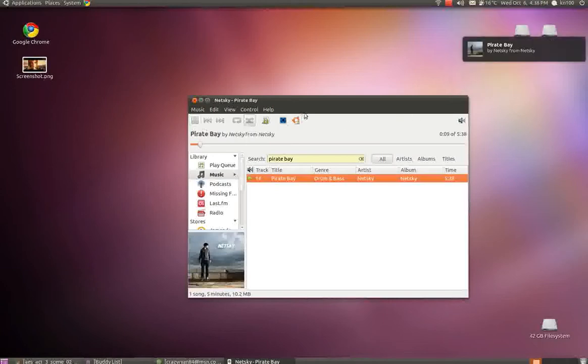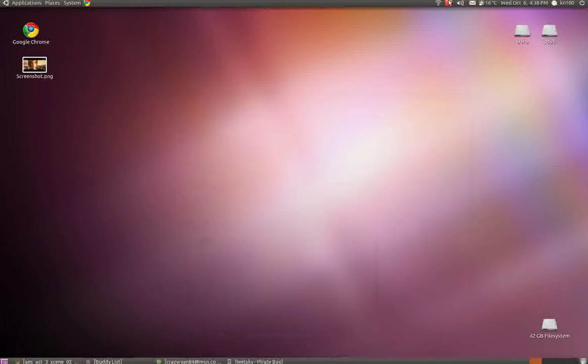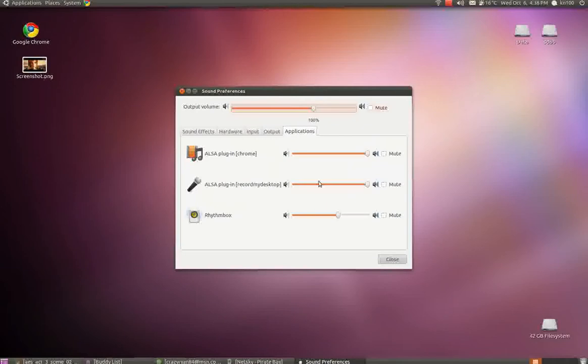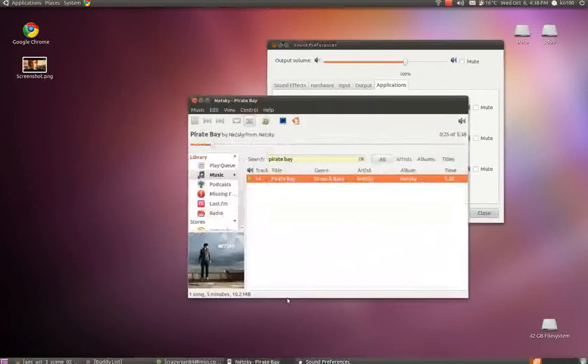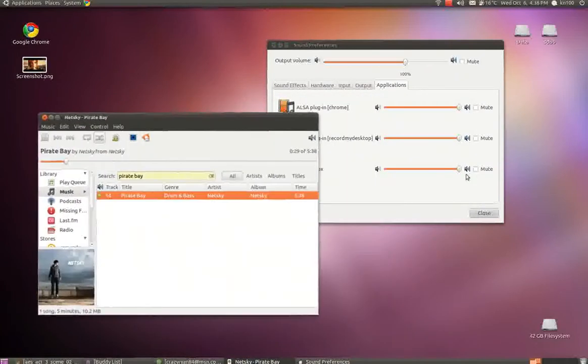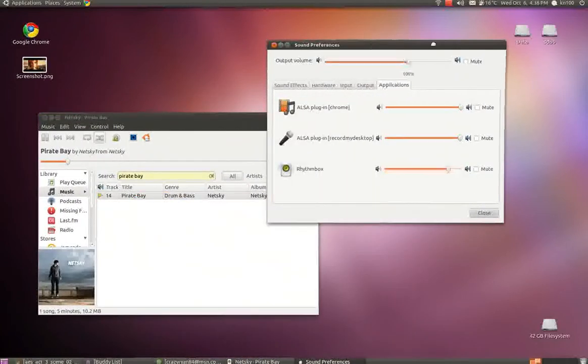And yeah, you can also... This has been a feature since Ubuntu 10.04, but it was slightly improved. Now you can change the volume of specific applications in the sound preferences window. But also, if you set the volume in the sound control panel, let me just move this window out of the way, look at what happens to the sound icon on the Rhythm Box window.